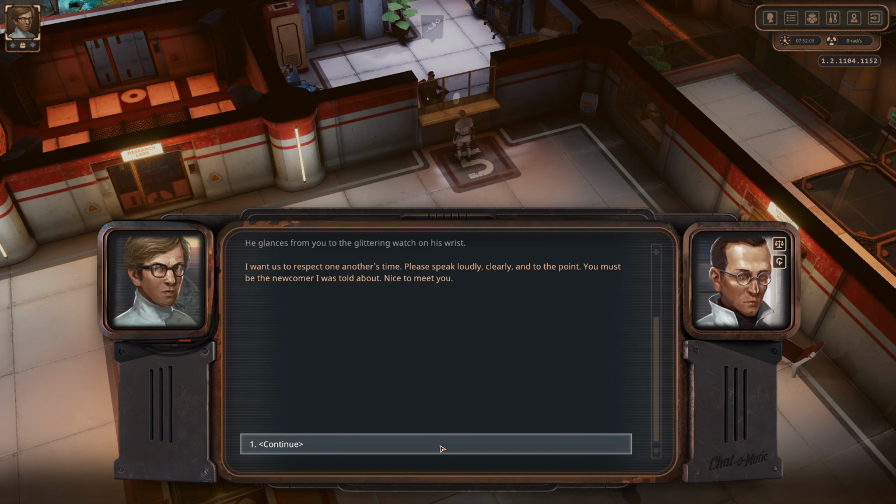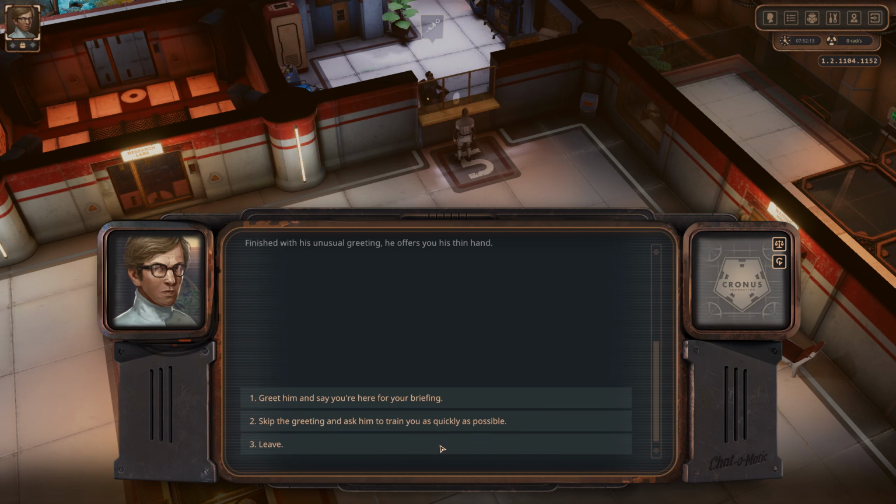I want us to respect one another's time. Please speak loudly, clearly, and to the point. You must be the newcomer I was told about. Nice to meet you. Finished with his unusual greeting, he offers you his thin hand. Right. Greet him and say you're here for your briefing.